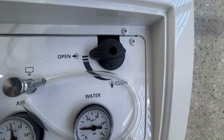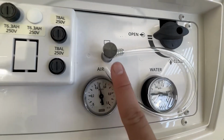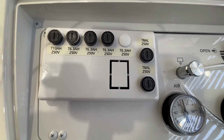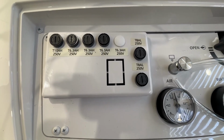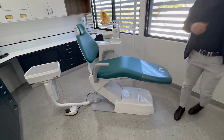There's a black knob here, which is for isolating the water control. And there's a little knurled knob here we can turn and release a bit of air pressure if we need to. And some fuses. We wouldn't be expecting you to ever touch those fuses. That's a service area only, but it's very rare to ever need to change one of those. So yeah, under the hood there, that's just one more function to be aware of.